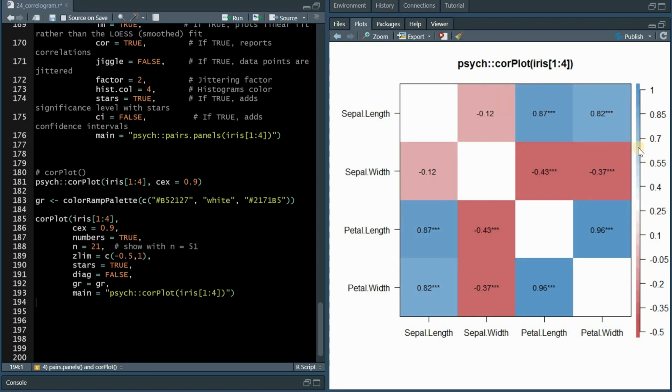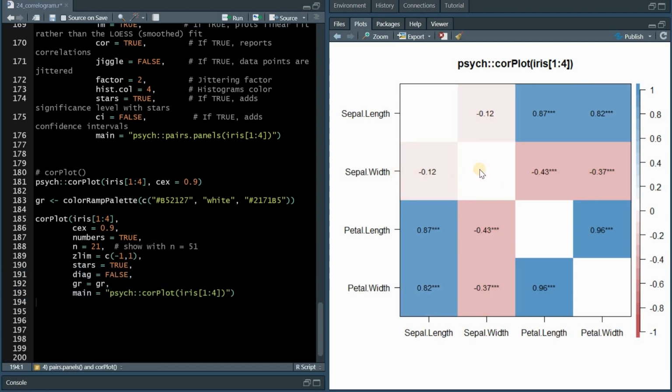With 21 you will be able to differentiate it a bit better, and you can actually specify the legend color range. So if you want to go by default from -1 to +1, you can, but if you don't have much negative correlation in your data set, you might want to set the lower boundaries closer to a value that reflects your correlation matrix. You can include the stars and remove the diagonal, and with main add a title to your chart.